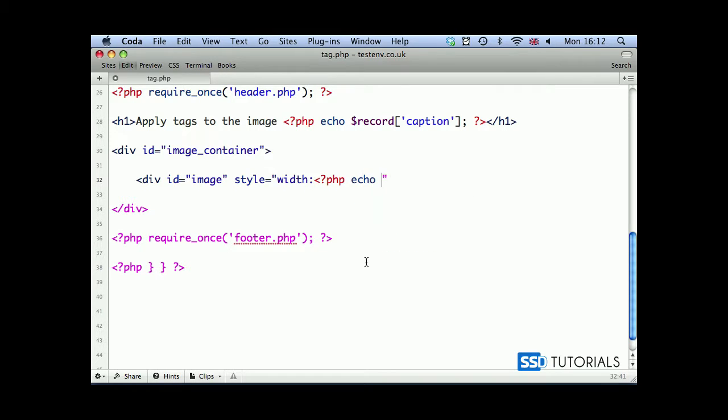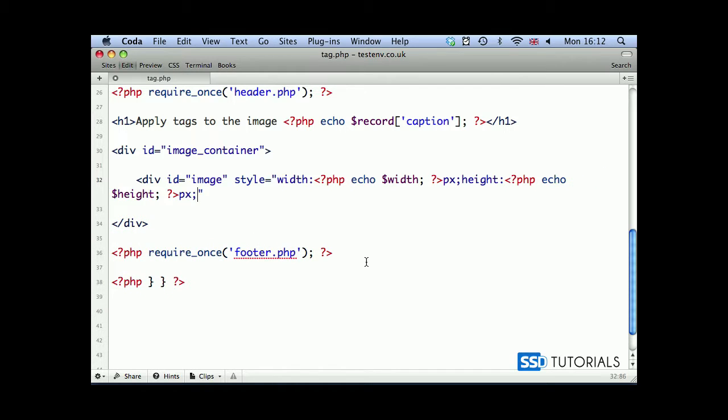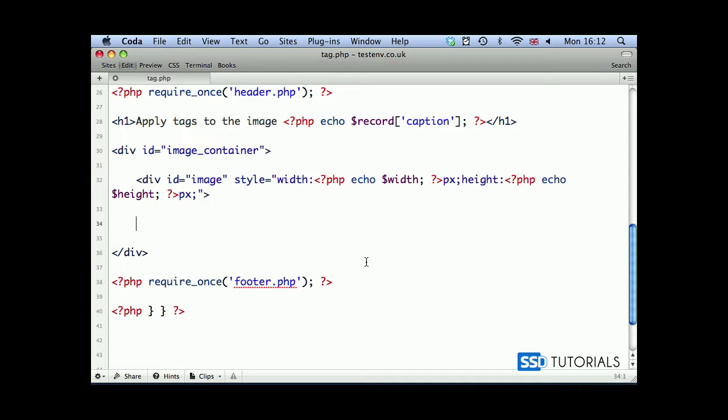So echo, this is why we actually extracted all this information, width, and px to indicate that it's pixels. Height will be very similar, only height this time. And again px, semicolon, and we can close our opening div tag, then the closing div tag as well.